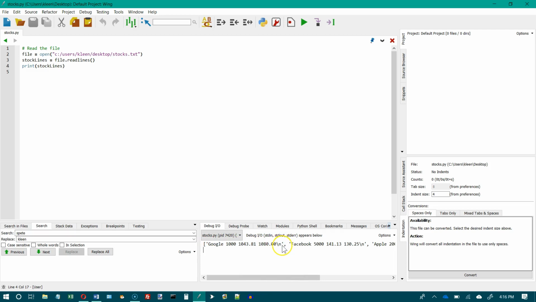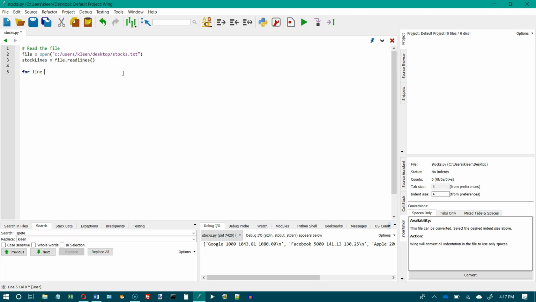This is one string, another string, one for Apple, one for Twitter. So I've got 4 strings there. I know I've got that working, so I don't need that print anymore. Now I want to step through each string in stock_lines.